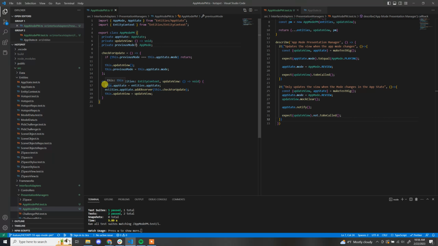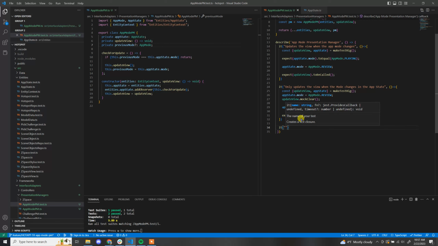We should initialize that view, right? We should set that view up to where the state is currently, because we don't know the next time the observer is going to change. We don't know when app state is going to change next, but the view is already up and running. So we need to kick this guy off and get it set up. So we're going to do another test. It initializes view.